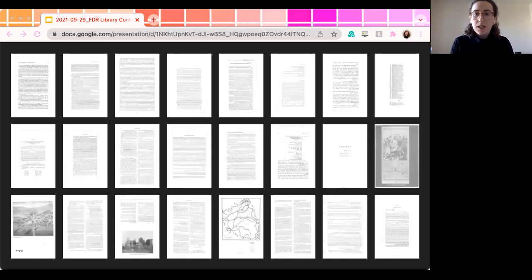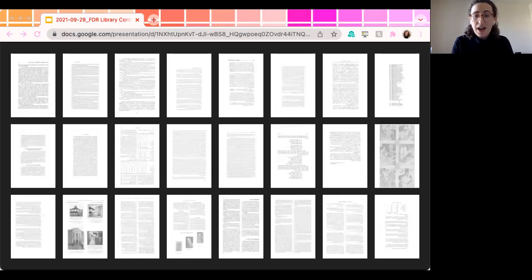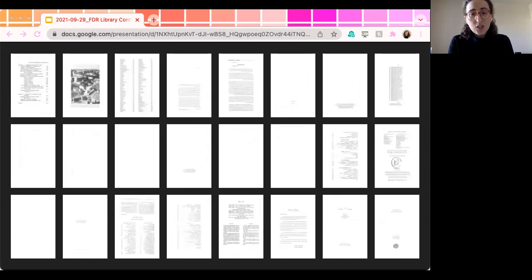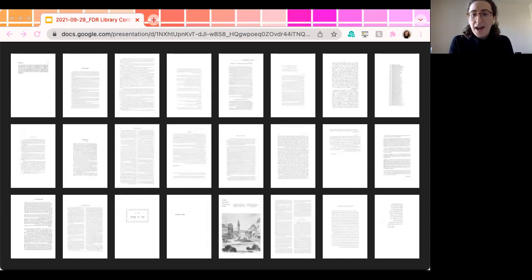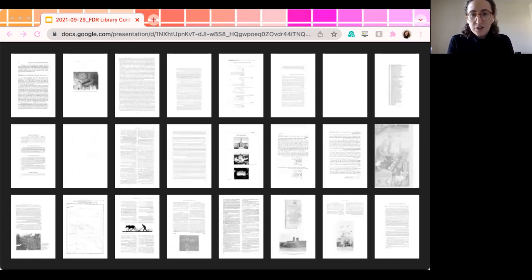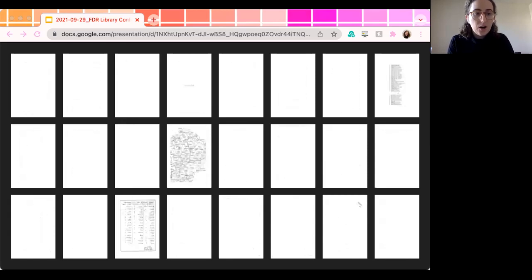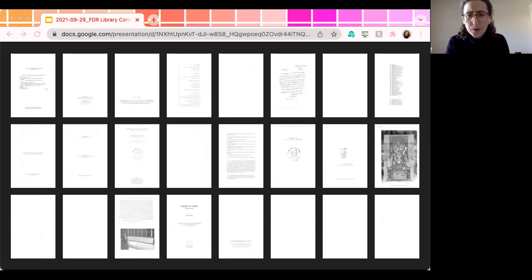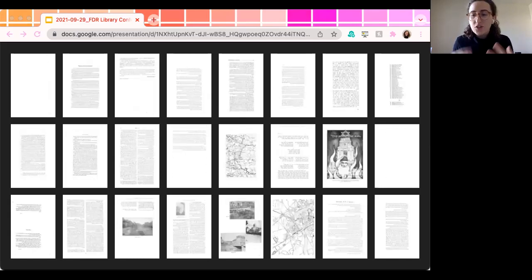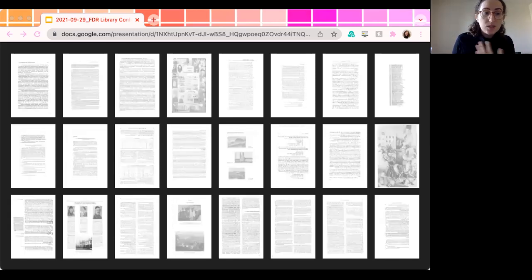Many of these books were published in Yiddish, in Hebrew, some in English, some in other languages, but the vast majority of them were published in specifically Jewish languages like Yiddish and Hebrew. And then in the late 1990s, early 2000s, renewed efforts have taken place to get these texts translated into English so that they can reach a wider audience. There are several other works that have looked very closely at memorial books. One that's particularly interested in thinking of them as a genre and looking at who was producing them.